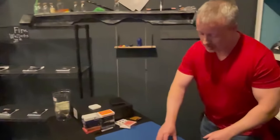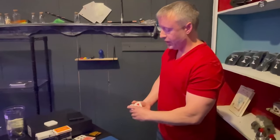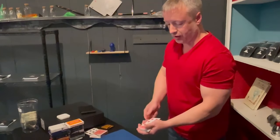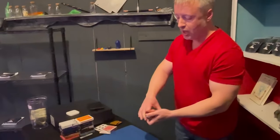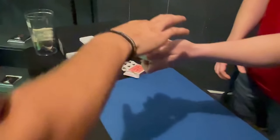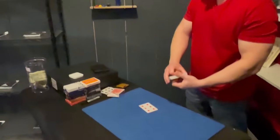Here it is. We're going to mix it back up in the deck. And it's obviously somewhere in here. Let's make sure it's not on the top. Obviously, it shouldn't be. That's not it. Six of hearts. It's close, but it's not it. Push the little button. There's a little button in the middle. Just push it. Like that. And it just melts up to the top of the deck.